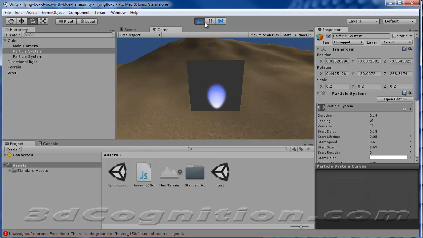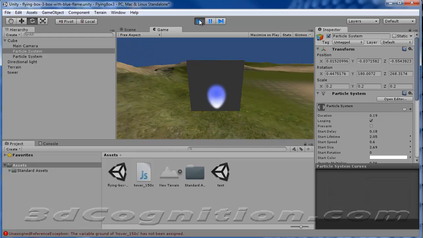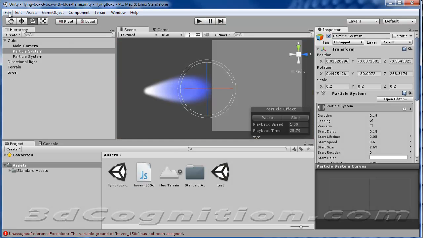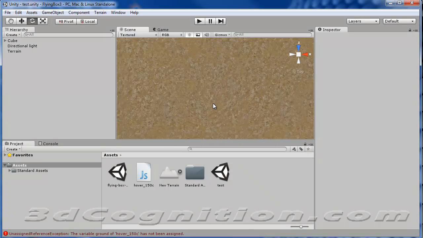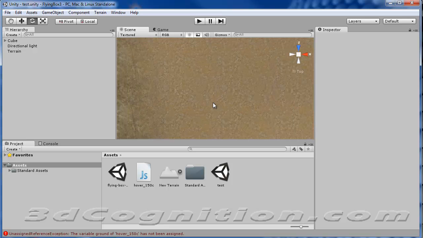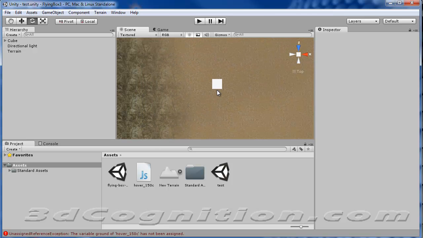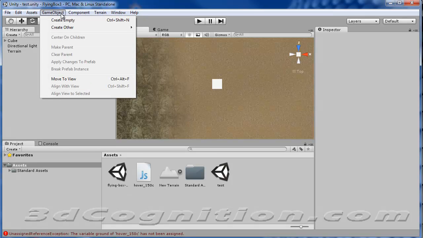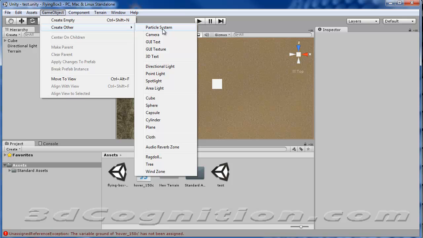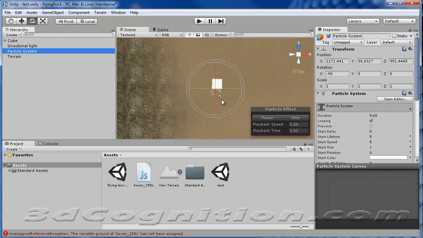Anyway, how do you do the particle system and get it attached to the box and all that? So let's make a new scene for that. Say new scene. Actually, let's do open scene. Let's open the one we did with just the flying box. And this is it. And let's look at the ground. Let's find our flying box somewhere out here. There it is. Let's create a particle system. Frame object, particle system. And there's the particle system.